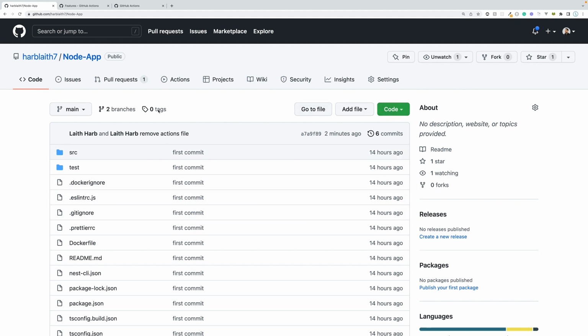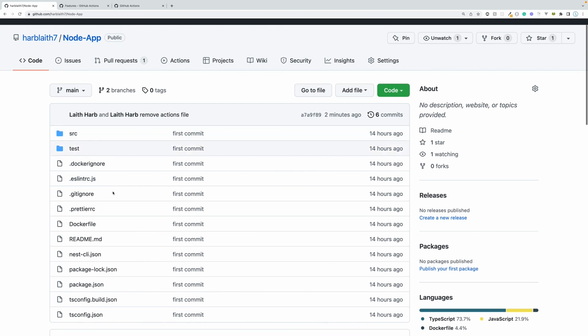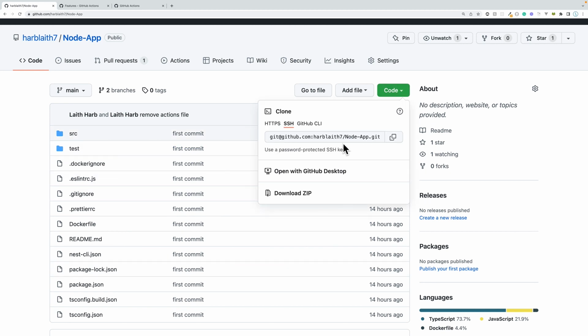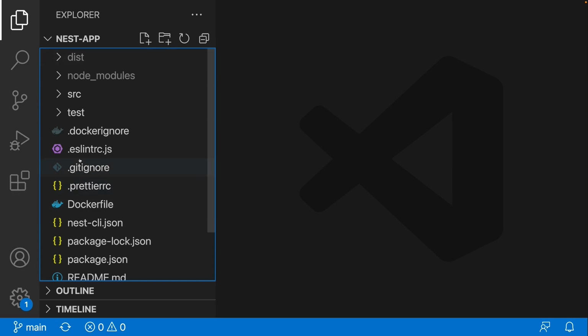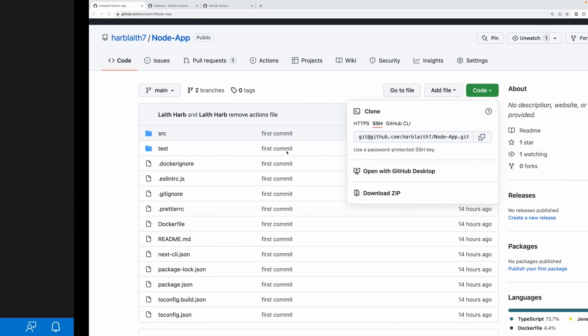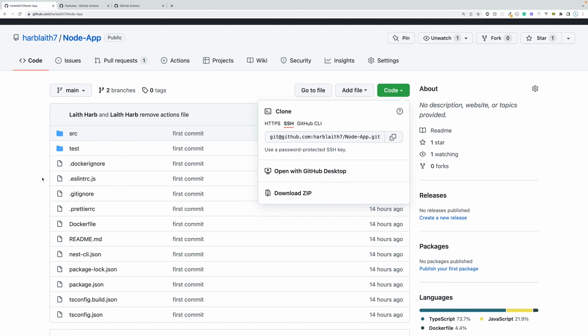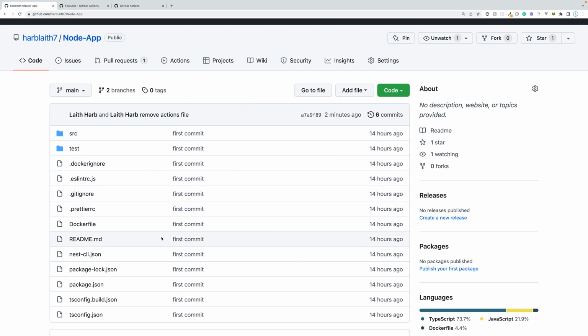And for actually editing this stuff on your local machine, what I suggest is to go ahead and clone it into your local machine and open it up inside of a text editor. I actually went ahead and did that, and as you can see right over here, we have our wonderful text editor, VS Code, that is hosting our Nest application. Okay, so this is all that you need to do.